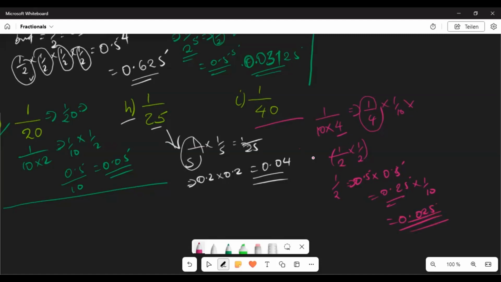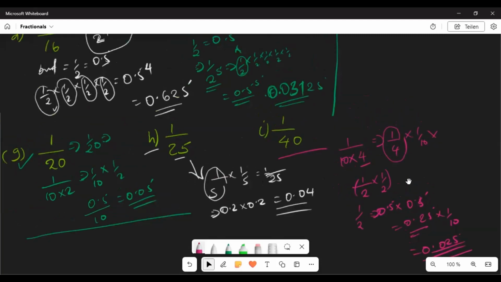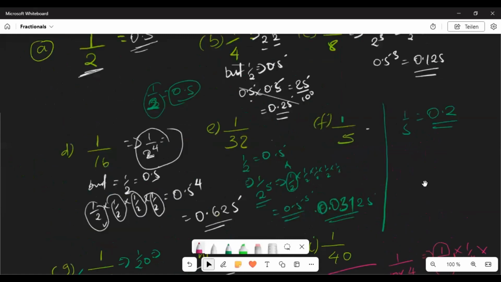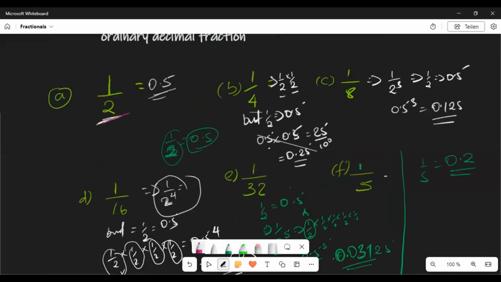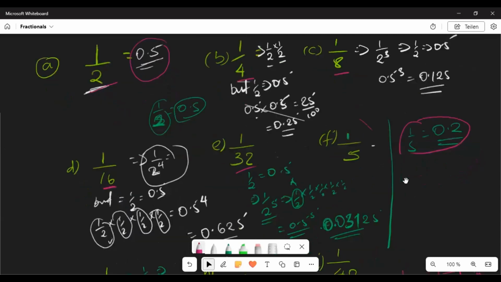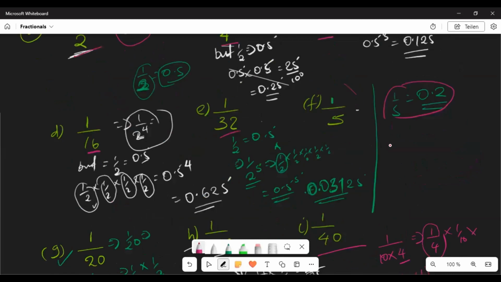So that's how you go about calculating these kinds of numbers, using the simple knowledge of a half, then simplifying a quarter. Then you can change these into decimals easily, just because you're using a half. The knowledge that a half is equal to 0.5. And also you can use the same when dealing with 1 over 5 to get other figures, like what we used here for 1 over 25.